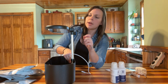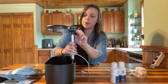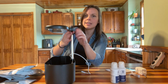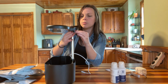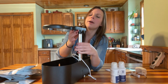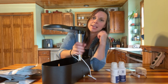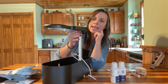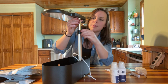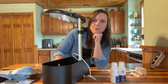Now, before we do any more assembly, I want to show you how you are going to raise and lower your light, okay? So there is a twisty knob at the back. You're not supposed to twist it off all the way. There's a twisty knob at the back of your bar here, which you loosen and you can raise and lower the light bar, which is really handy when things start to grow. So you get this to your desired height. You would just twist this back in until it is nice and tight, and then it will stay there.